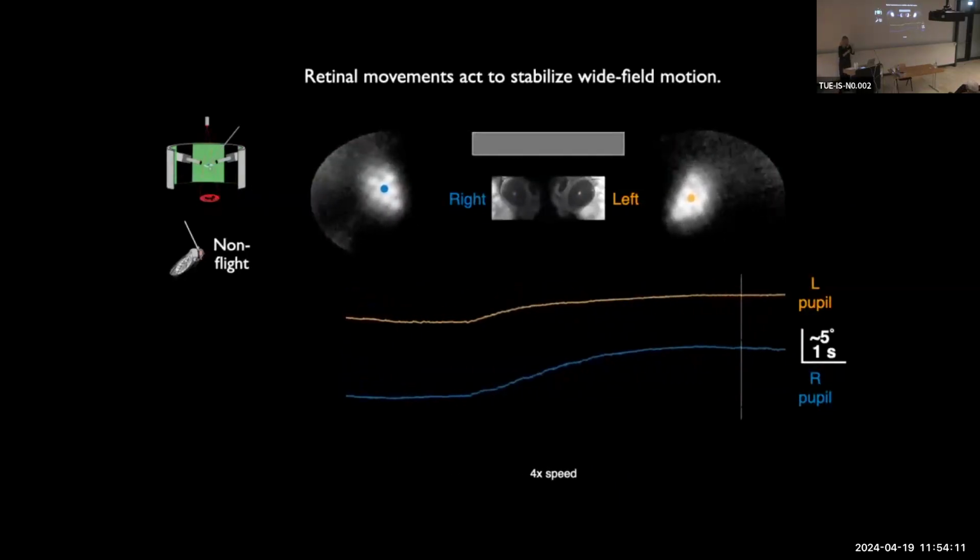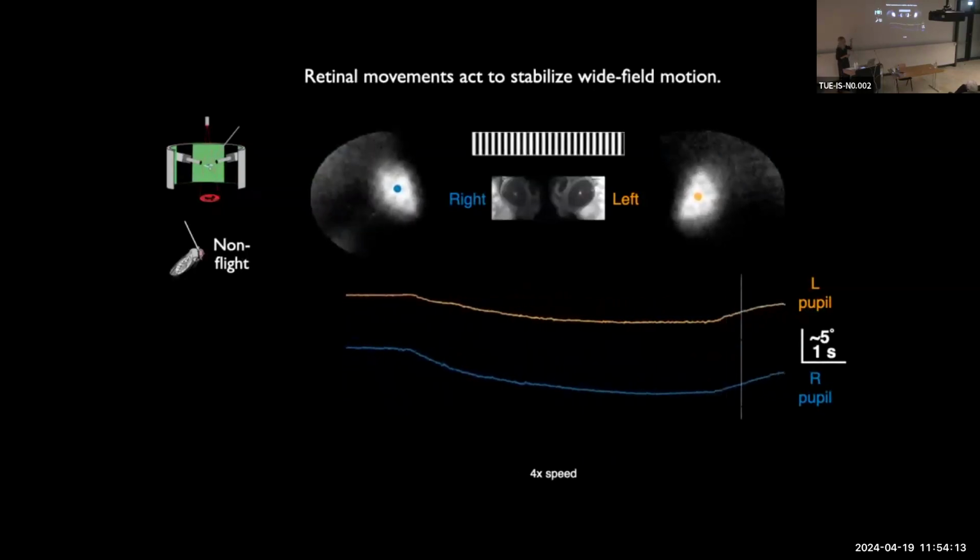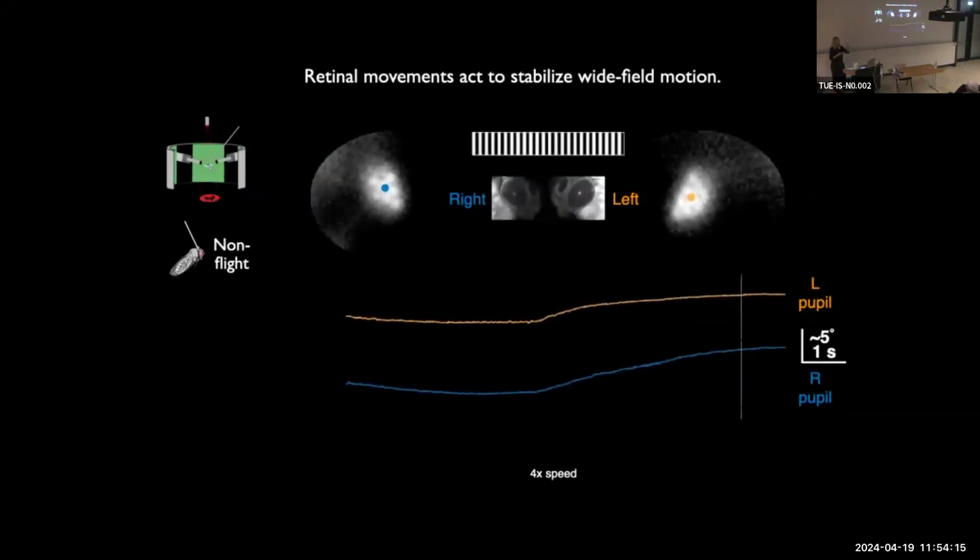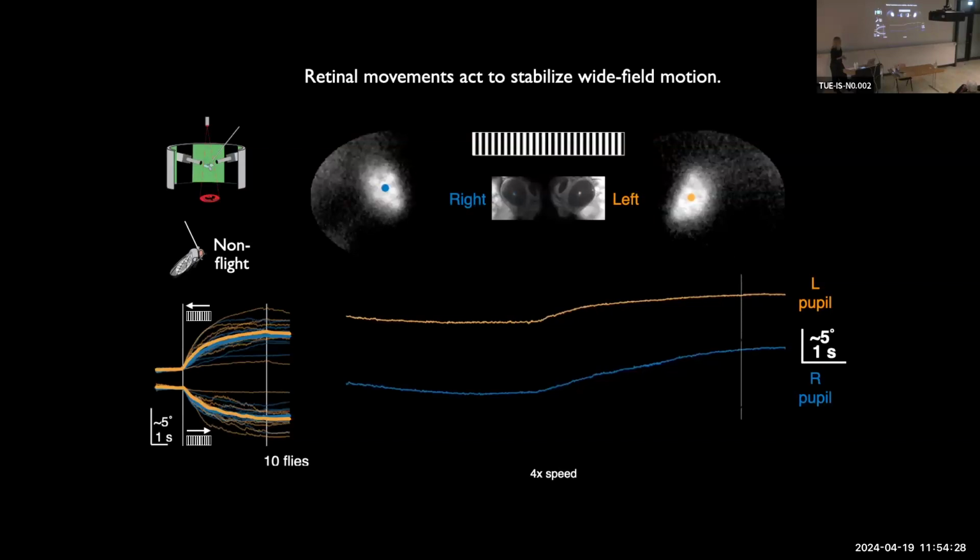And if you go through all the signs, those movements slow down the retinal motion, so the relative motion on the retina, and they're therefore consistent with an optokinetic reflex. So very similar to the example in the zebrafish that I have shown you in the beginning. And it's a very reliable reflex. So basically you see this in any fly that you put in this arena.